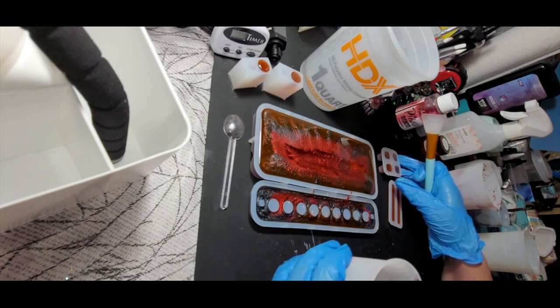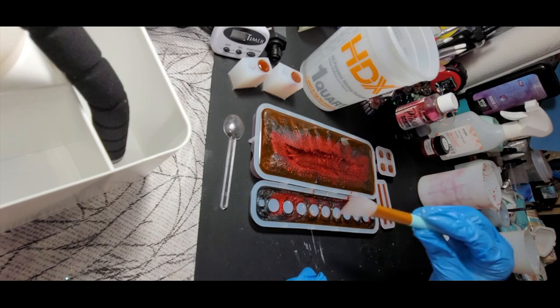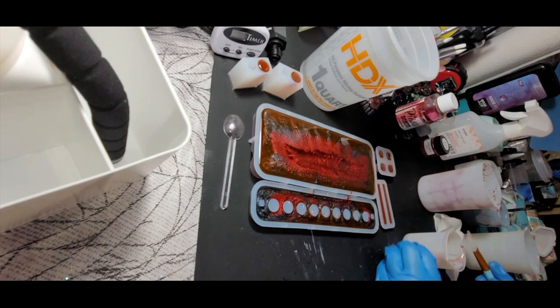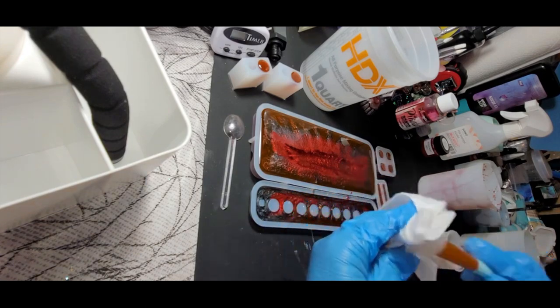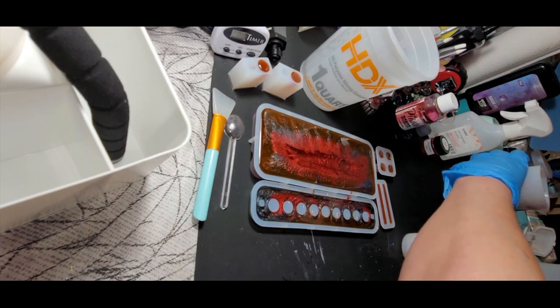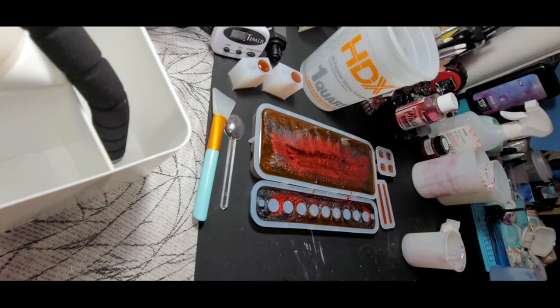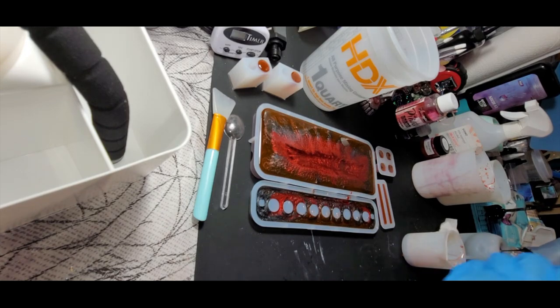Okay, so you're done. Come over here to cure. Y'all are open and you're covered. Good. Clean off. Nothing left in either one of y'all. I do have some black. See if I can finish off this moon.